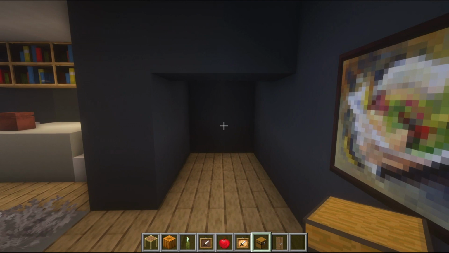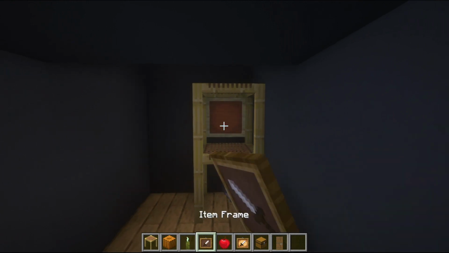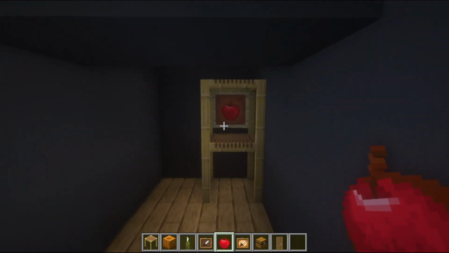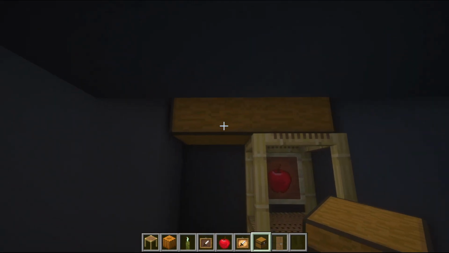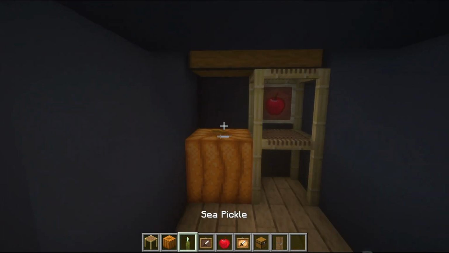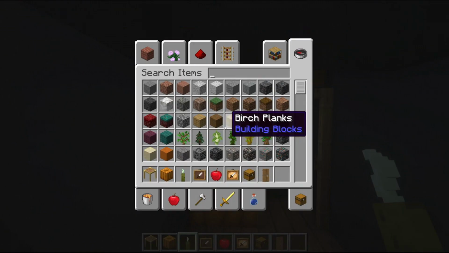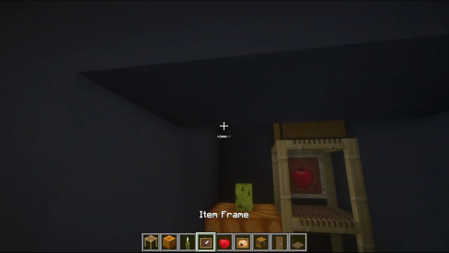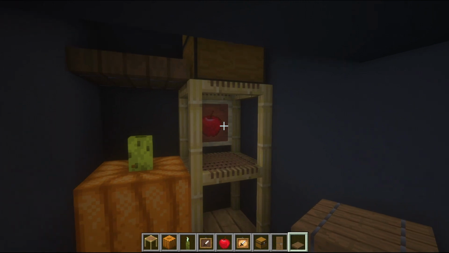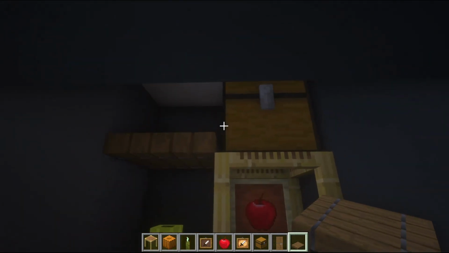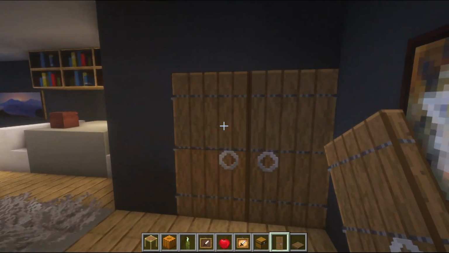So we have a pantry here in the corner. It's up to you how you want to lay it out, but I think a couple of scaffolding with perhaps an item frame hidden in the back with an apple or any sort of produce looks pretty good. We can even stack a couple of chests up at the top, and we could place, say, like a pumpkin here with like a sea pickle on top to actually make it look like a pumpkin. And we could even install a shelf in here as well, actually. That might be a really nice setup. Yeah, that looks great. So we've got the pumpkin, we've got the shelves, we've got the item frame, we've got the chest. I really like how that comes together. And if we just stick a couple of spruce doors, then that is very pantry looking.